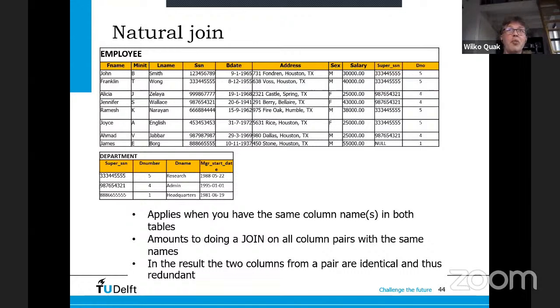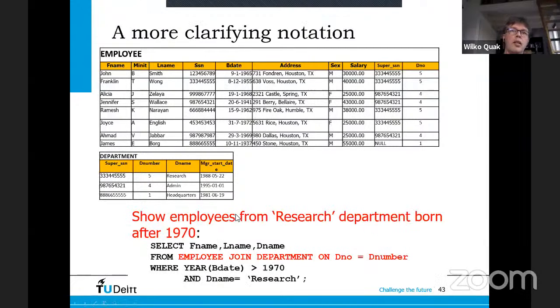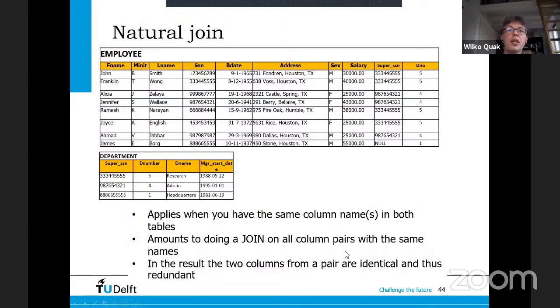And well, then the SQL language tries to be a bit more natural language. So here in this is the slide before. Here you say join, and then you say which columns you want to join. And sometimes it doesn't look so nice. So if you have in two tables the same column name, then you do not have to specify the on part, and that's called a natural join.